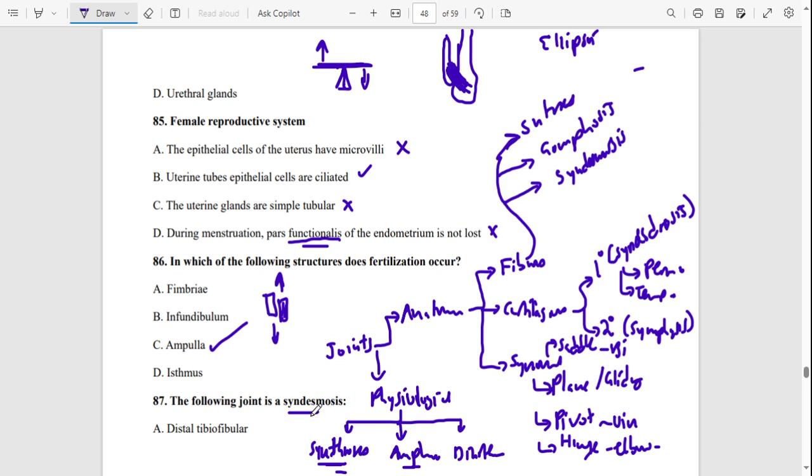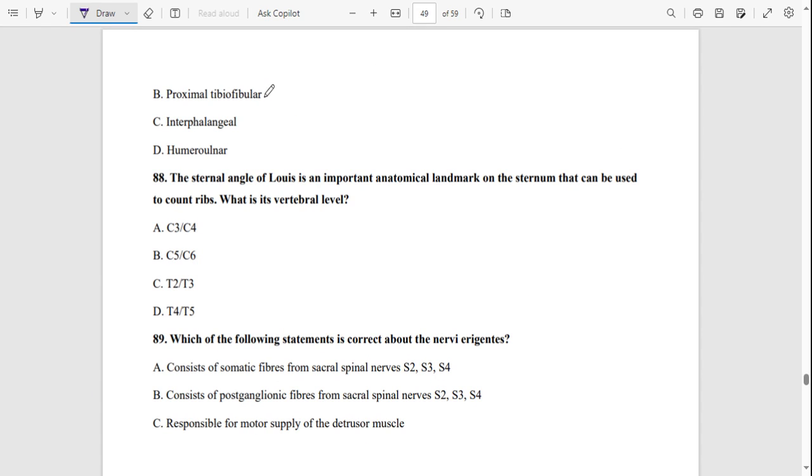So, syndesmosis, what have we said? It's a type of cartilaginous joint which is found between strong tissue. For example, a bone and another bone connected with strong tissue. So distal tibiofibular, this can be a syndesmosis. Proximal tibiofibular, that can be a syndesmosis, but mostly it's the distal, where the tibia and the fibula end. You are going to have a strong membrane which will be able to connect those two bones. So this will not be it. So the answer is going to be A.